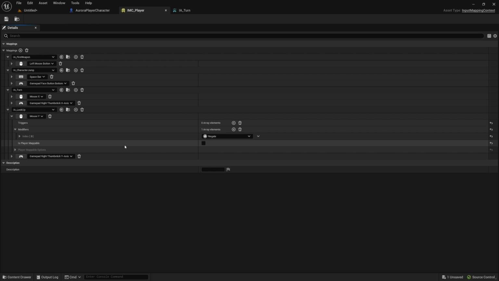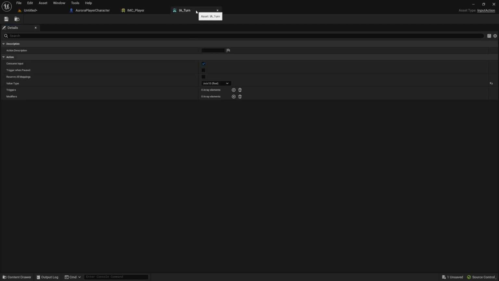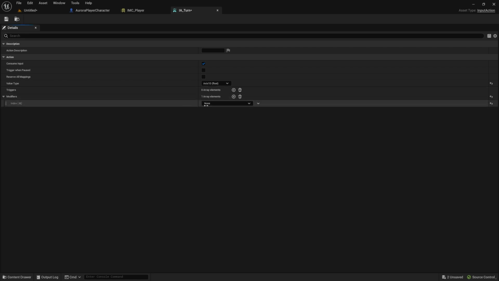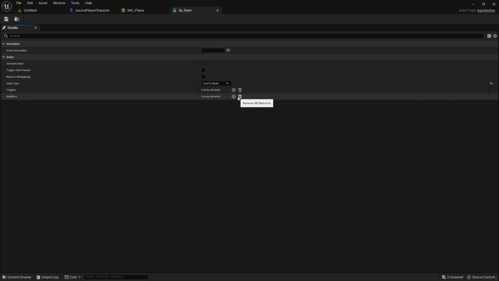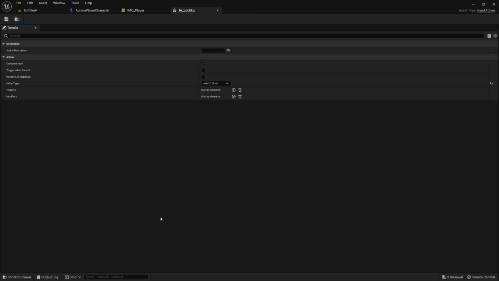And take in consideration that these modifiers and triggers can be added here in the mapping context, but they also can be added in the input action. So I could also negate it here. This depends on what you want. For example, and this is actually a good example that I didn't have written in my notes.